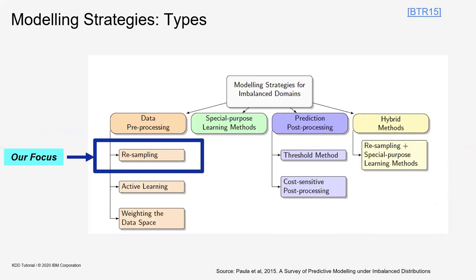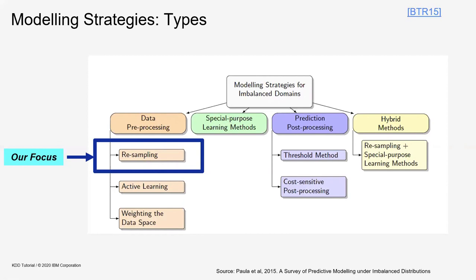For class imbalance, the easiest way to find out if there's class imbalance or not is by counting the points in the majority class versus the minority class. And we have also seen that between the majority class and the minority class, based on how the data is distributed between the two classes, other factors like overlap and presence of small subconcepts can further aggravate the problem of class imbalance. And typically in literature, people have shared various mechanisms of dealing with modeling strategies for imbalanced domains.